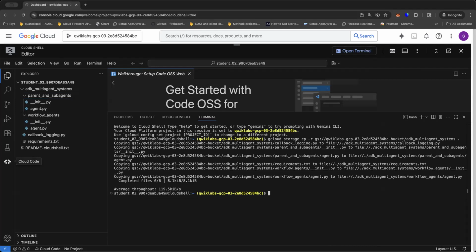Now, in order to run this successfully, please note the project ID of your project wherever you are. This is my project ID, for instance. And no, this is not the project ID. This is the project ID, QuickLabs GCP 03. Yep, this is my project ID, and I'm going to copy it. And then I am going to run a few export paths now. So I'm going to make this available as well. I'm going to do an export.